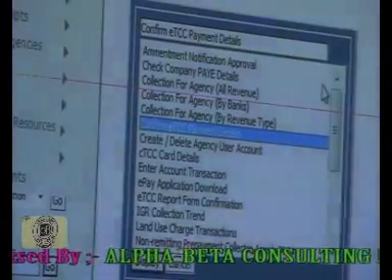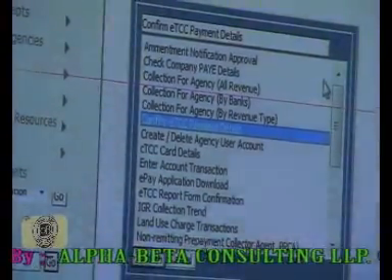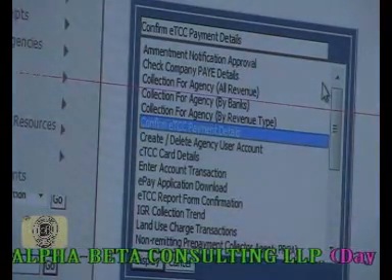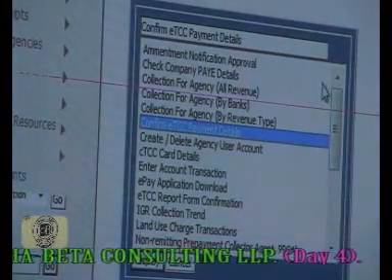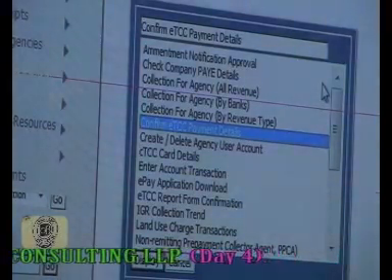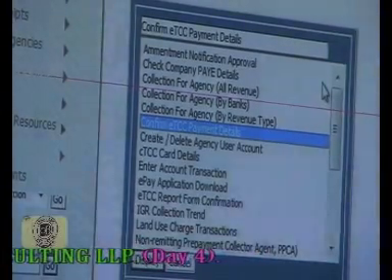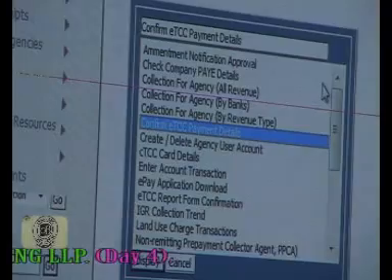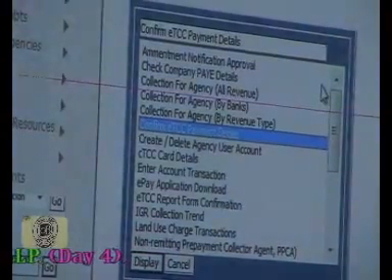ETCC, confirm ETCC payment details. Somebody has paid his tax. In terms of tax payments, there is supposed to be an assessment, which is tax payable, and there is supposed to be the actual, which is what he has paid. Is this tax he has paid commensurate with the assessment? If it is not, confirm. If it is, confirm. LIRS has to do this assignment. Till date, they have not done it.